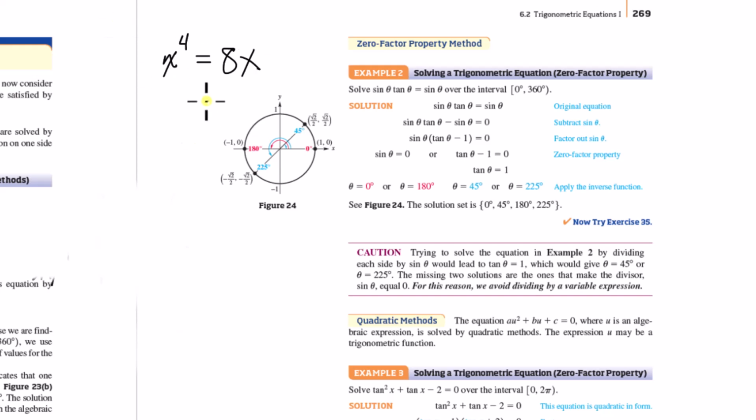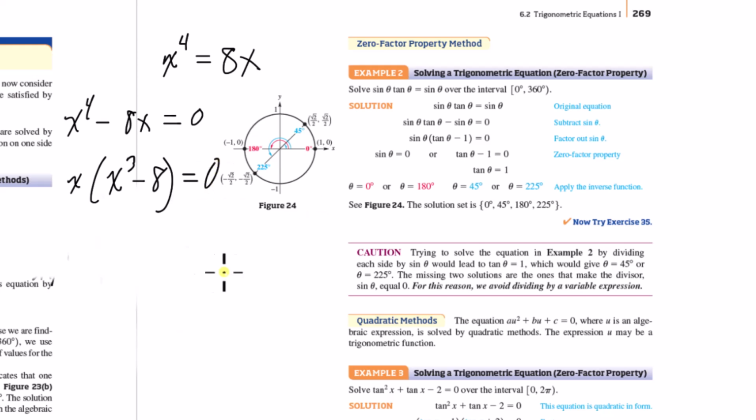The way you want to solve this, it's like a polynomial equation. You want to bring everything to one side, with the other side equal to 0, then factor the left side, and then use the zero product property. So you have x cubed minus 8 is equal to 0, so x is equal to 2, but you also have x is equal to 0, so there's two solutions. When we divide both sides by x, we eliminated the x is equal to 0 solution.